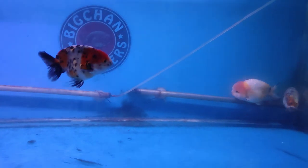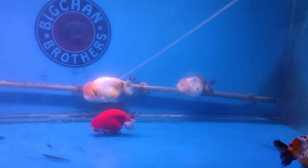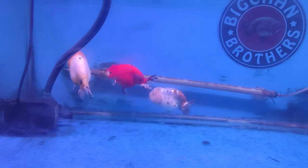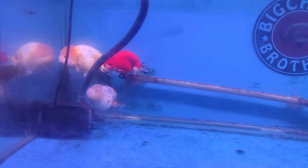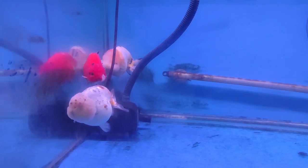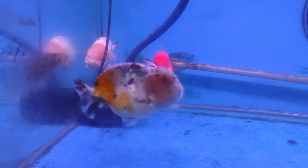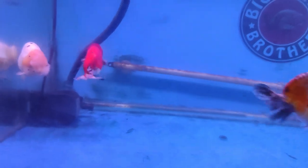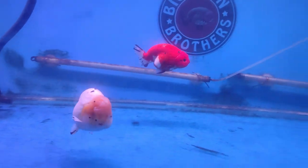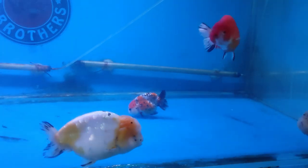I mixed the garlic juice within the pellets and started feeding them. So these are commercial grade calicos, and they are not that highly priced. Their price starts from 4,000 till 6,000. Here you also have to understand that calicos are a bit expensive in ranchus, calico colors. So according to that, I have set the price cheaper.